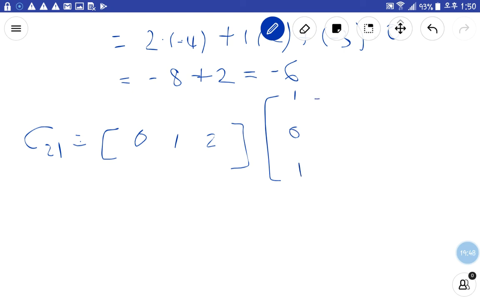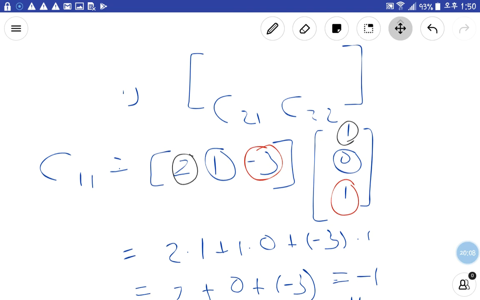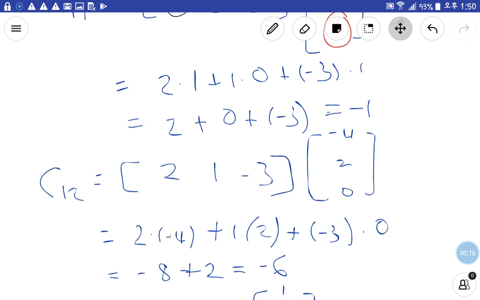So you guys see that? For the first matrix, you always use the rows, which is A. And for B, the second one, you always work with columns. So now if you do the same way, 0 times 1 plus 1 times 0 plus 2 times 1, which becomes 2. So I need to go back here and erase my C21, and you're going to fill in the 2. Okay? So my last one, C22.